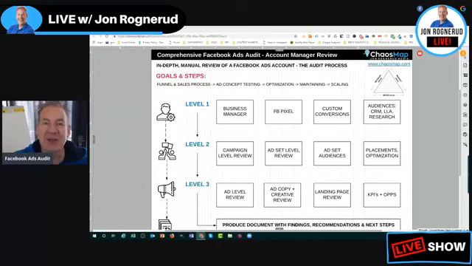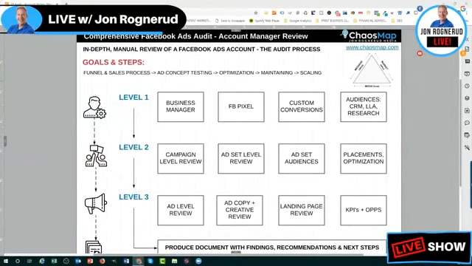So what we're trying to do today is actually take you through the steps that you should be considering in trying to analyze your own account. And of course, if you are a consultant or an agency player and you're trying to help others, this will help you as well. Really want to break this down for you today. So without further ado, let's dig into the document.